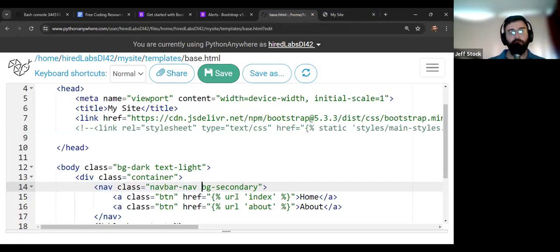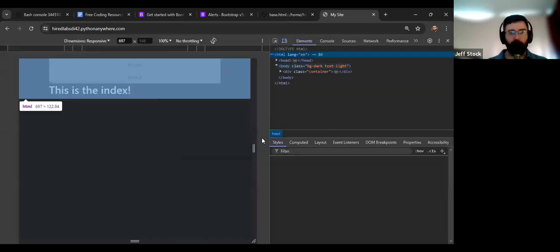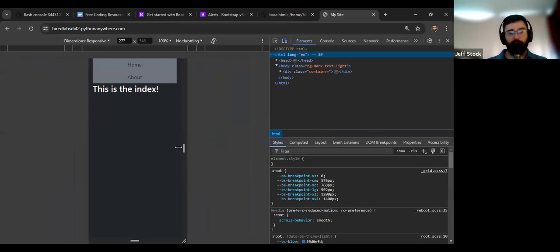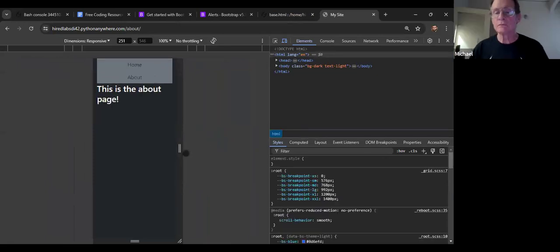But then it's also this nav element. I'm going to go back and inspect this again. We talk about different philosophies. So this would be if I was using a mobile first design. I want to design this for smaller screens. I want the buttons to be these kind of big buttons that go across the entire top of the thing. But you may not want that behavior for the larger screen.